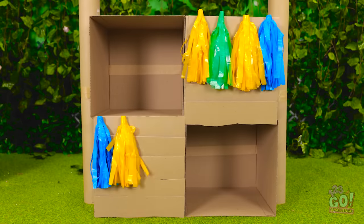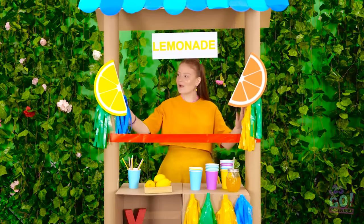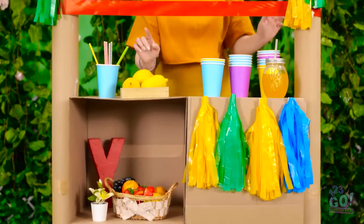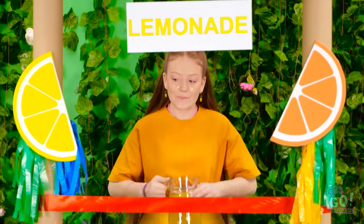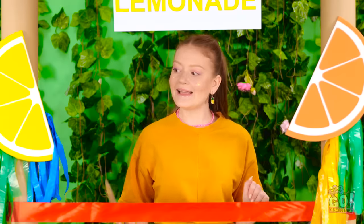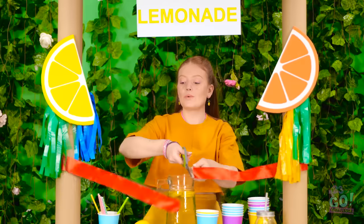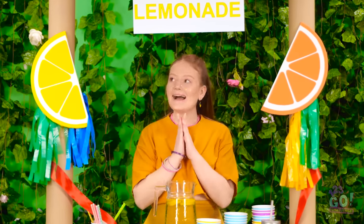I want it to be colorful. This is the finishing touch. My very own lemonade stand. Oh, I almost forgot. I need lemonade. I think that's everything. I'm so happy with this. Time to cut the ribbon. I guess I'm open for business.